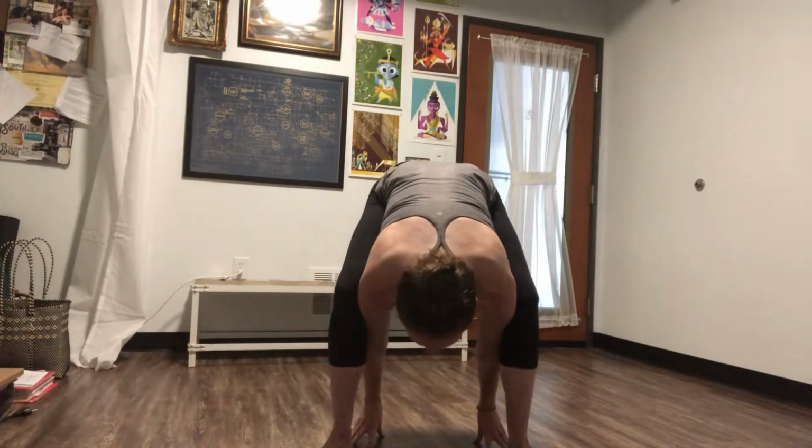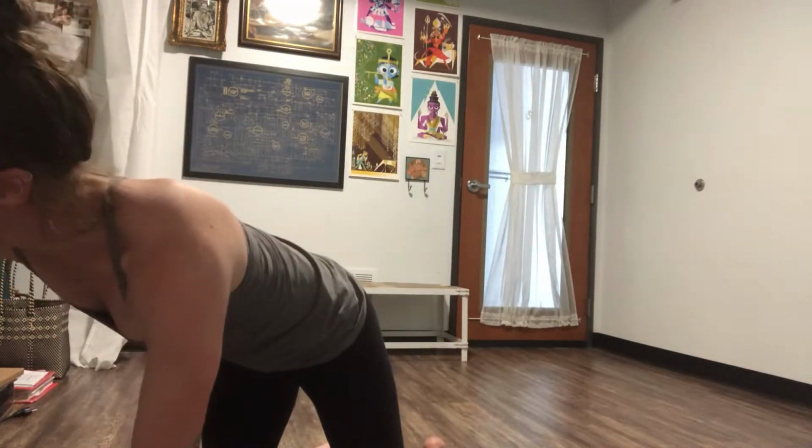Maybe we're just squeezing the knees to our triceps. I could take that even down another notch. And maybe it's just squeezing a block in between my knees. A great exercise to do with a block in between your knees is bridge pose.